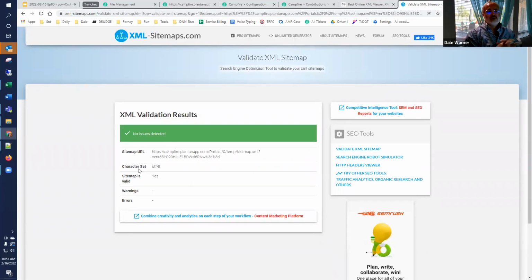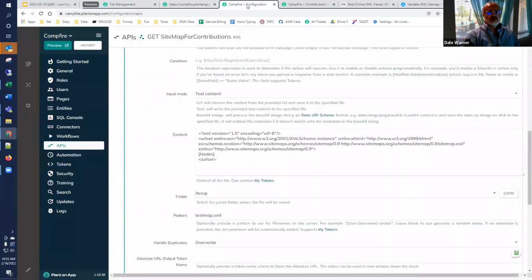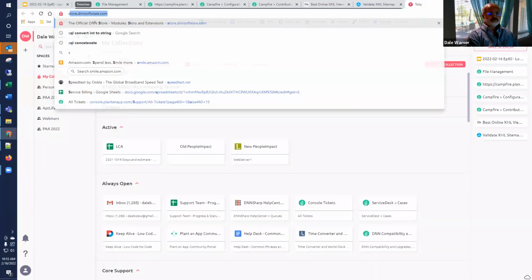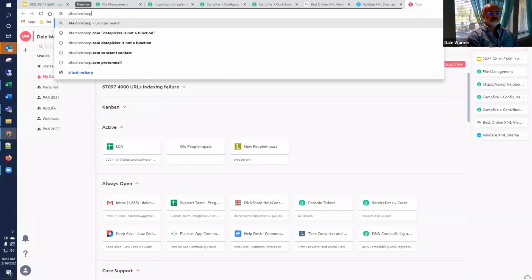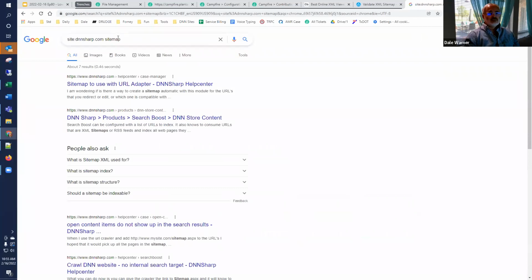I haven't submitted it, but we use this internally, and this API that we're demonstrating here came from dnnsharp.com. We have submitted this sitemap to Google.